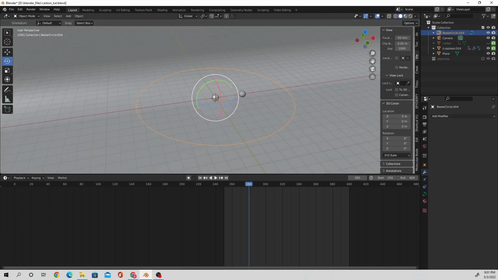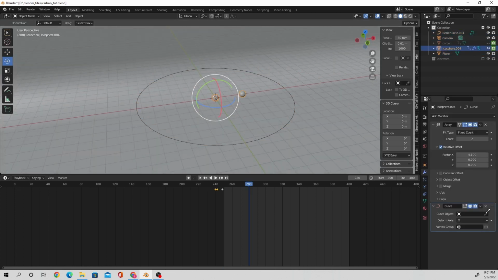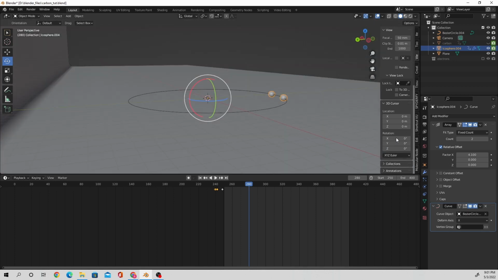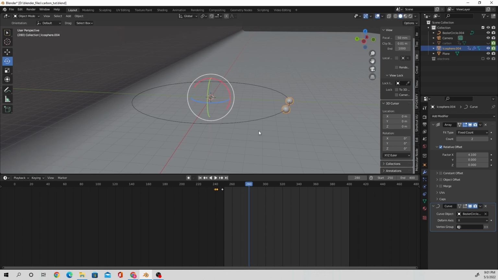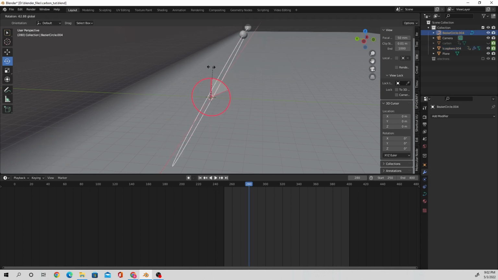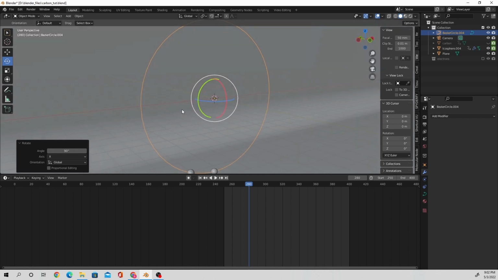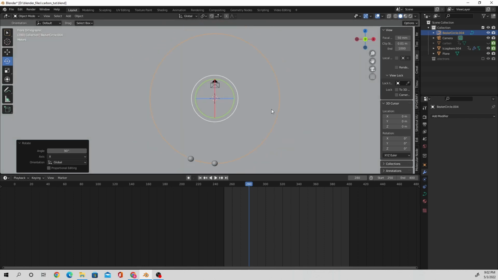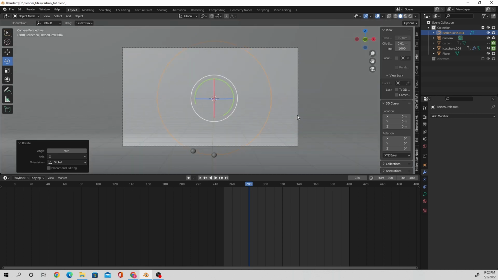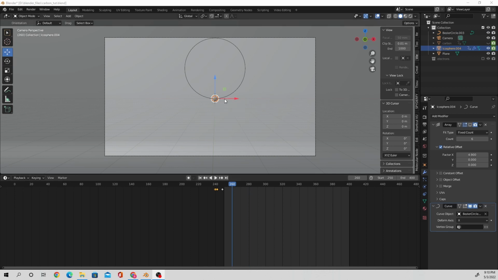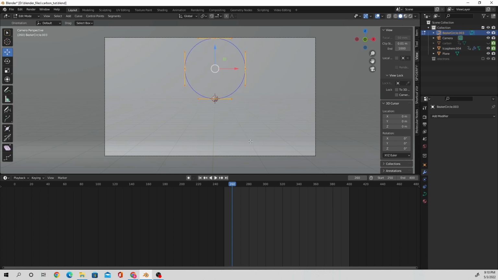So what you're going to do is add in a Bezier circle. First add in an array modifier so that it's at a set count, and then add in a curve modifier and select the Bezier curve. And just do a little bit of finagling around with the X and Y axis and rotating the Bezier circle until you get the look of those spheres going around it in a circular fashion.